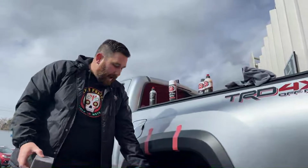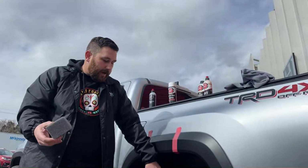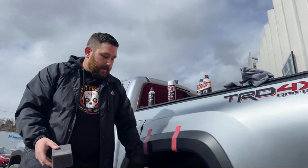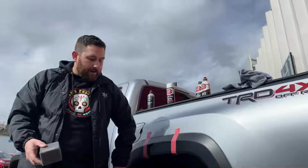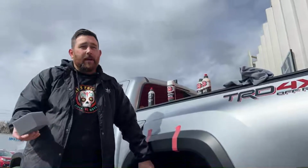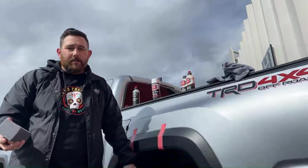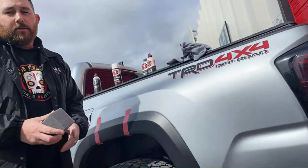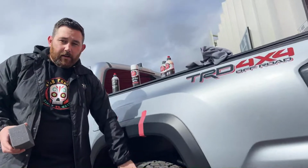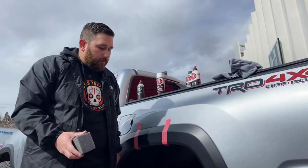So if you have newer tires, I would wait on tire armor before you apply it. If you have applied it, then you have to get that tire armor off somehow and then clean the tires thoroughly. Personally, I tend to use more tire dressings because it gives me a chance to clean not only the old tire dressing off, but also the tire blooming that's happening before I redress my tires.